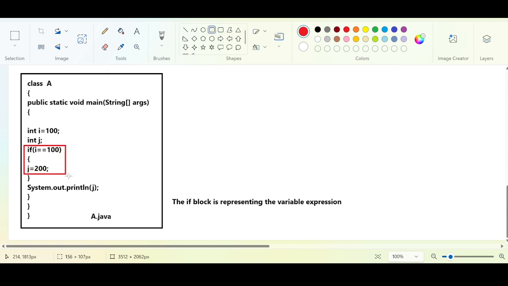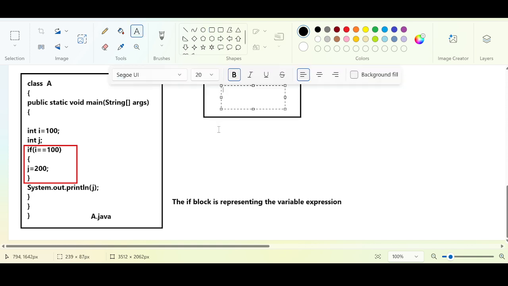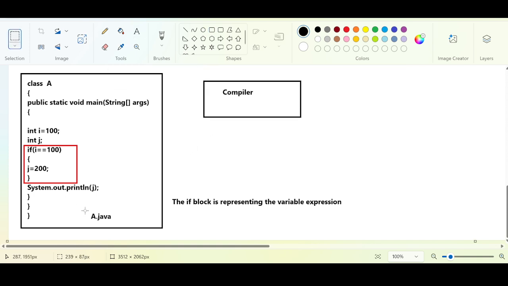This is a block. What you would do actually after writing the code is the compilation, right? The compiler will come into the picture. This compiler will take the .java file and check for syntax errors. The first line will be checked. This first line is perfect. It has declaration as well as initialization. It will see the second line, int j. Then what will it check? It will try to see whether we have initialized the value of j. Is there any value that has been initialized to the variable j?